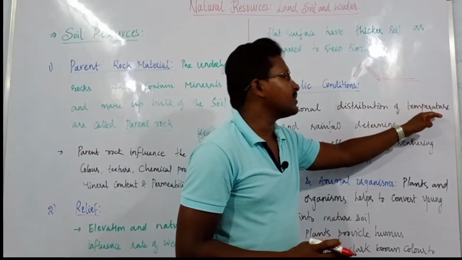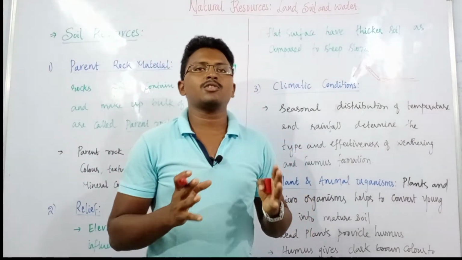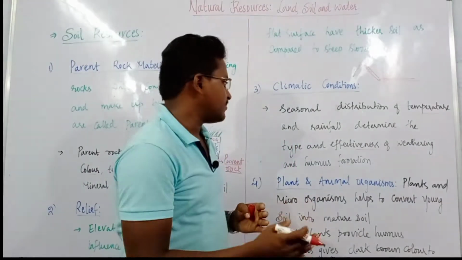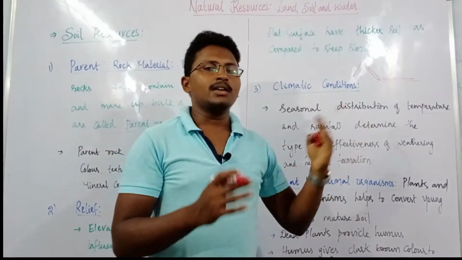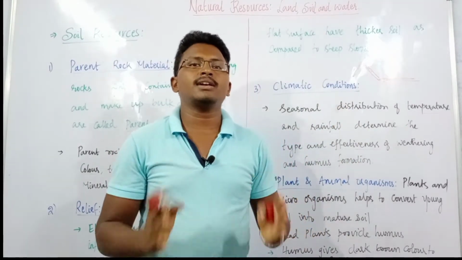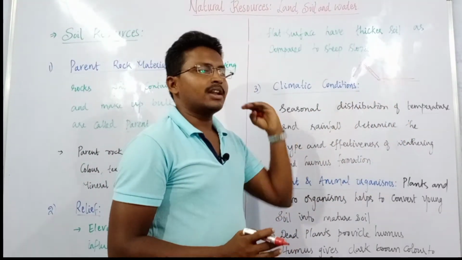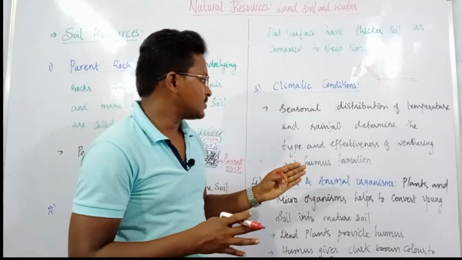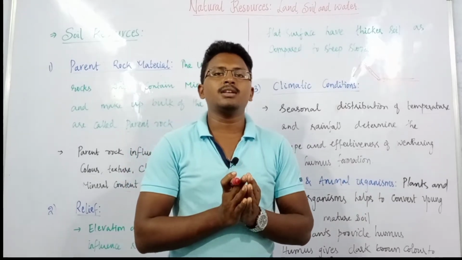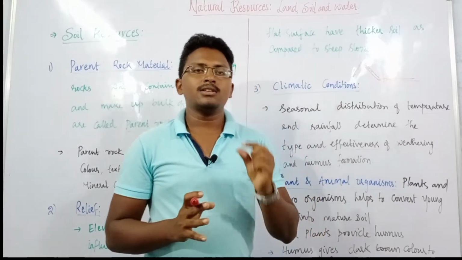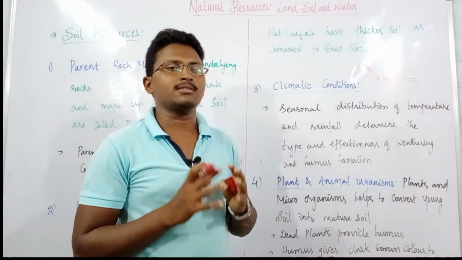So wherever the temperatures are very high and the rainfall is very high, there the formation of soil is much quicker, and at the same time it also helps in humus formation. Just imagine the temperatures are very high and the rainfall is very less, there the humus content is very less. Whereas if the temperatures are high or low, but the rainfall is very high, in those places the humus formation is very high. That is why in areas with a high amount of rainfall, the soil is highly good for cultivation. Why? Because there is a lot of humus present in this type of soil.